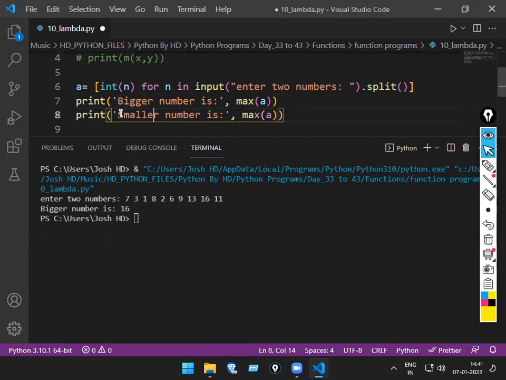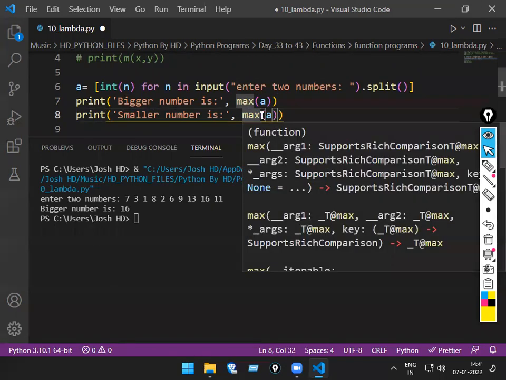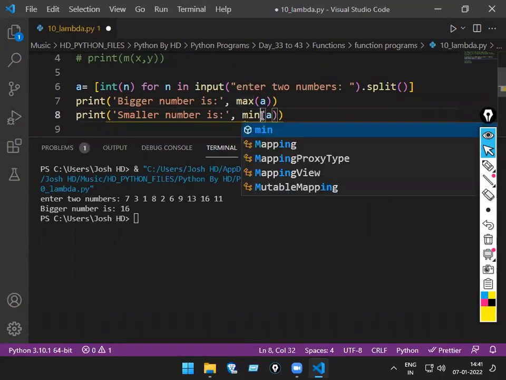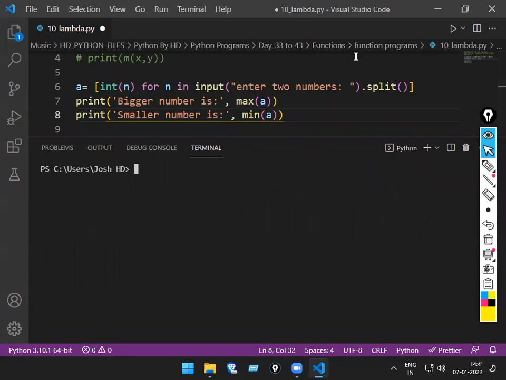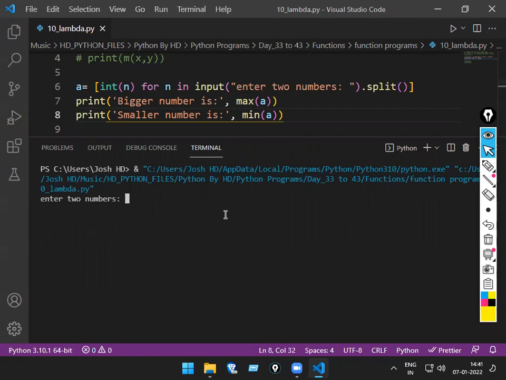Let me show here itself. Smallest number is. In place of max, I'll keep Min. So let me pass some values. Tell me some values. 6, 9, 2, 1, 4, 3, 5. What is the maximum value here? 9. Minimum value how much? 2.